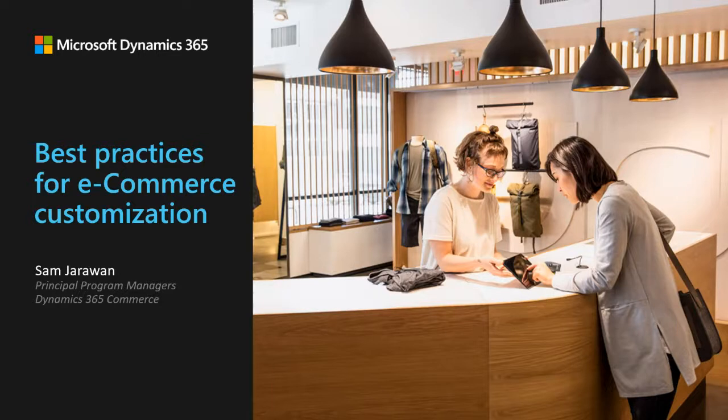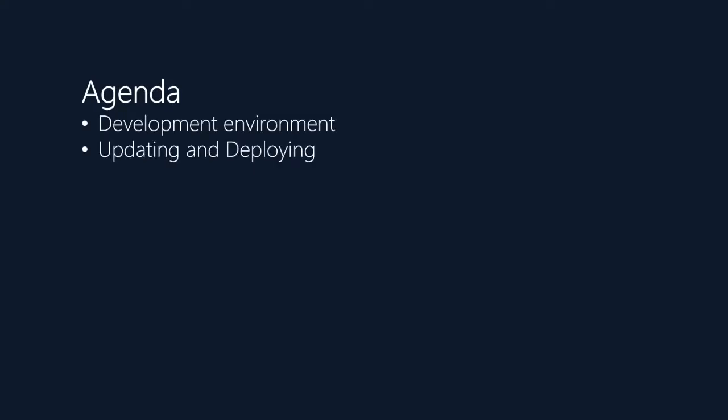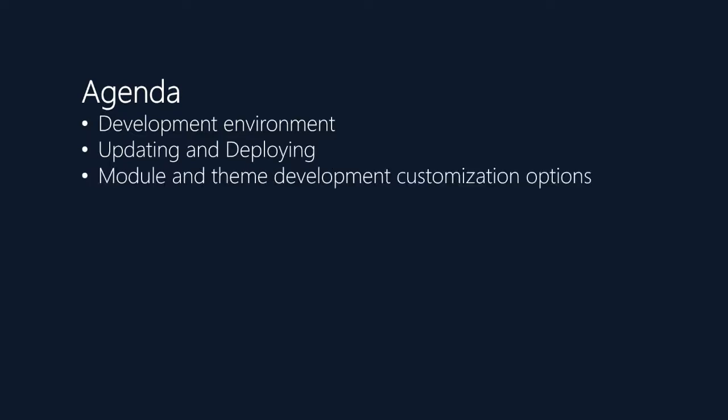So today I'll be talking about best practices for e-commerce customization. In the agenda today, I will go over a little bit of information on the development environment. I'll cover updating and deploying. Then I'll jump into, and I'll spend a good amount of time here under module and theme development customization options. Then some time on performance, and last, security.